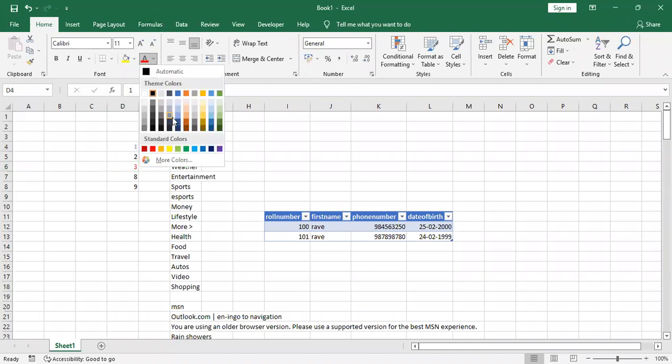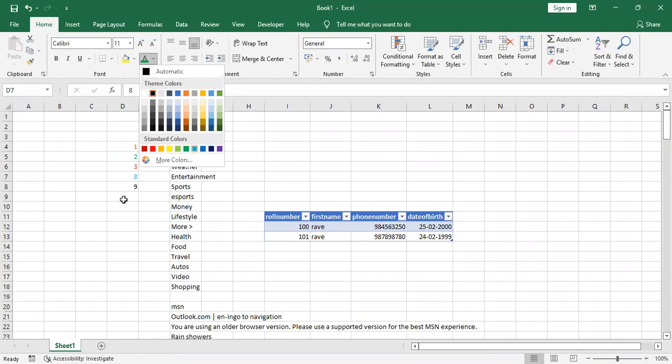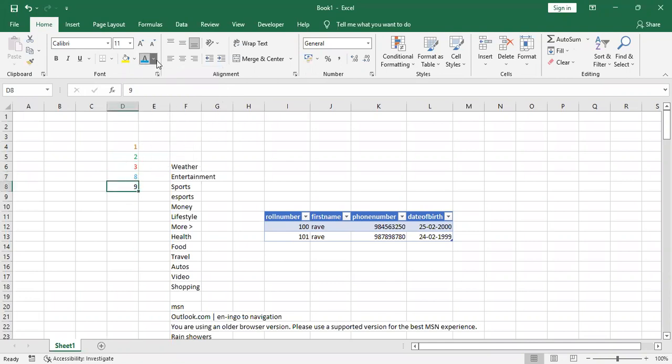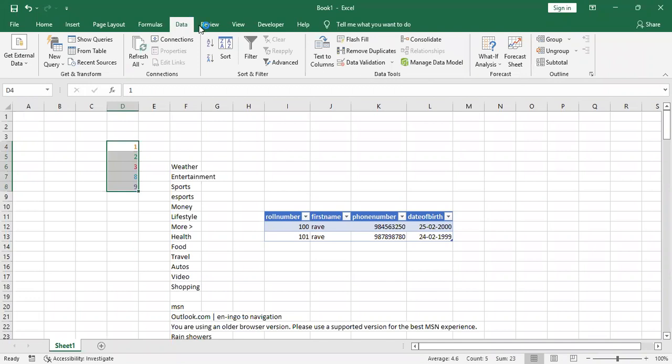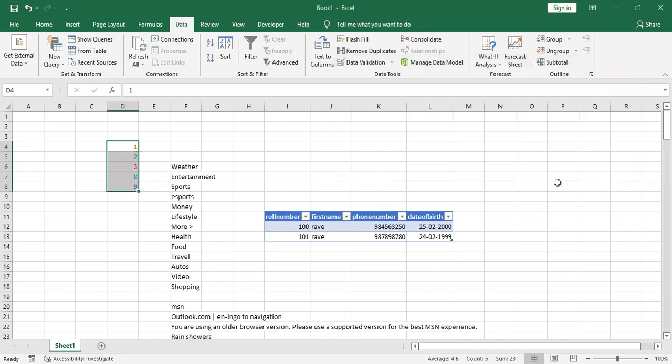Okay, black, orange, green, blue, violet. ఇప్పుడు నేను ఇక్కడ 3 different colors ఇచ్చాను కదా. సో based on the colors also we can sort the data. See, sort cell value ఉంది కదా, ఇక్కడ మనము smallest to largest తీసుకున్నాము, or largest to smallest. Cell value, cell color, based on the cell color sort.